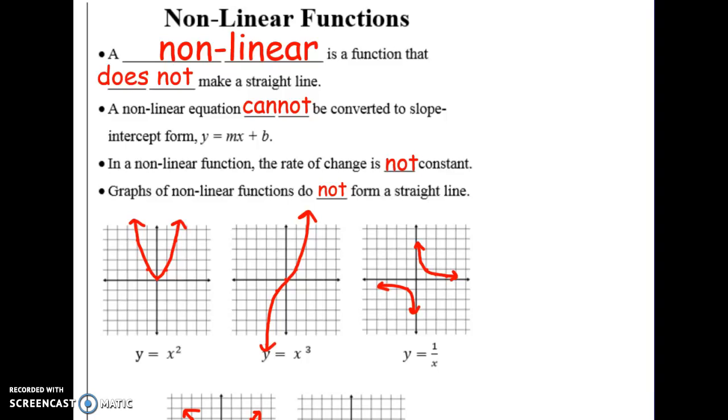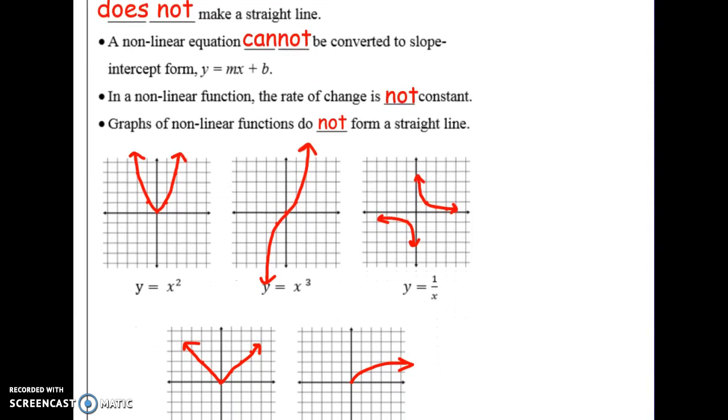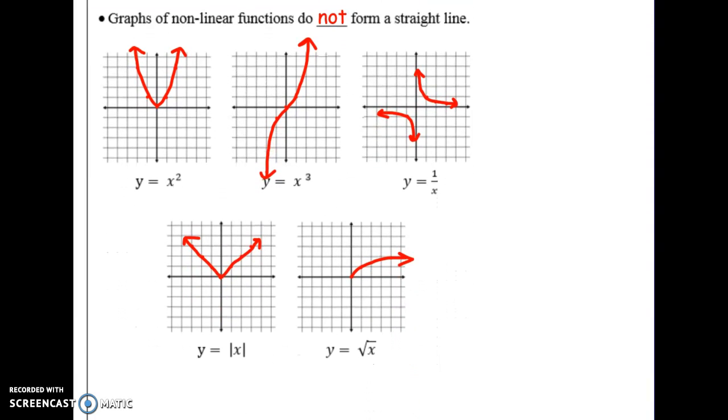Okay. So in a quick reminder here at the top, it says in a nonlinear function, the rate of change is not constant, and then the graphs do not form a straight line. Okay. So there's 3 examples of graphs, again, that you'll study once you get to high school. But I wanted you to see them because the equations are very, very different from what we're used to doing for linear. This one's called a reciprocal function. 1 over x, remember when you flip a fraction over, it's called the reciprocal.